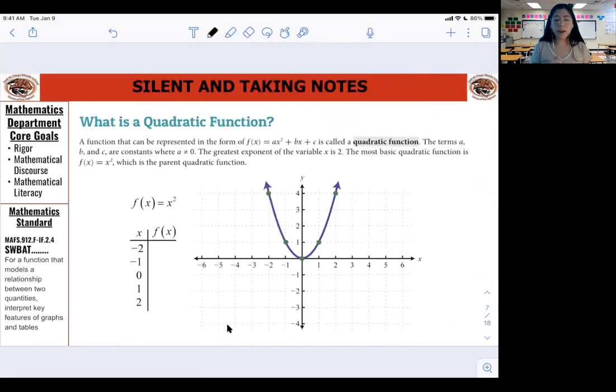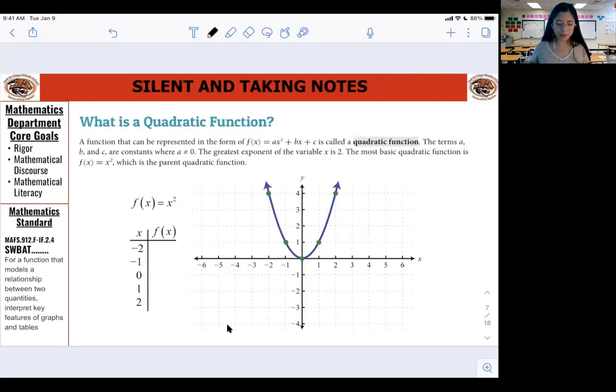We are going to be writing quite a few definitions, but the most important thing is we are going to be sketching some graphs today. So when you see a graph like this one, do your best to sketch it as best as you can in your notebook. You don't have to make it perfect, but the most important thing is that you get the nice shape of it, so this U shape of it, and that when we're going to be labeling it, you make sure that you label all the different parts. All right, so again, sketch it as best as you can. Doesn't have to be perfect, but as long as you label everything, I'm happy.